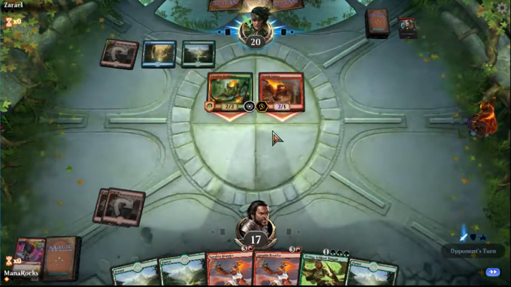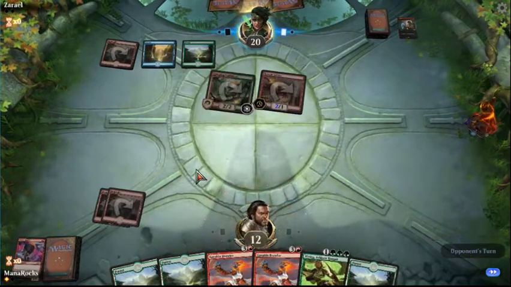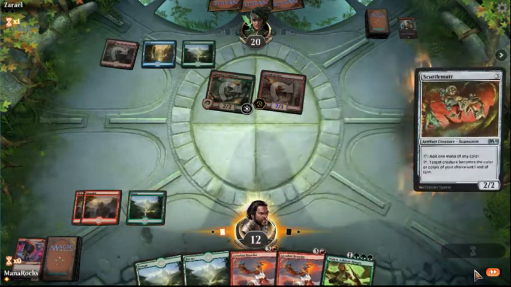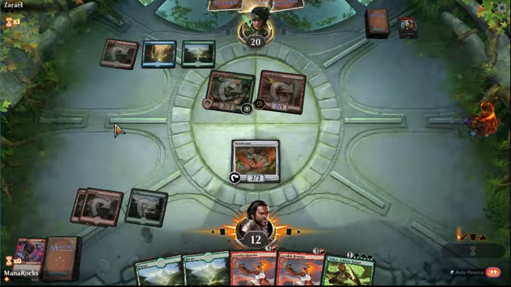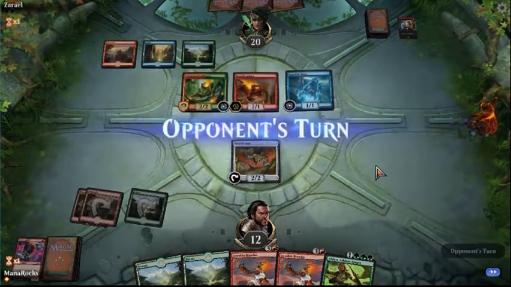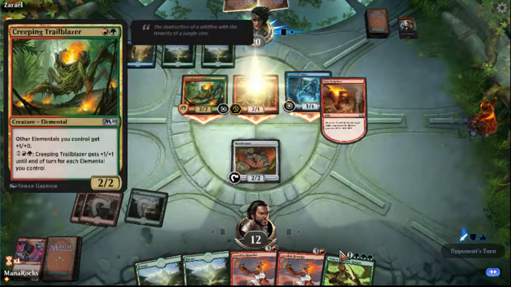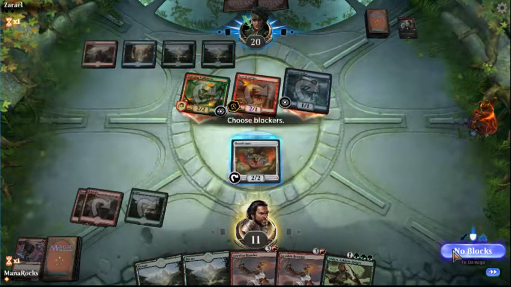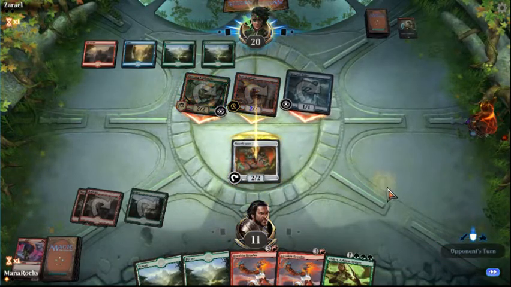I do think I'm just going to die. I'm taking 5, and then I'm not playing anything next turn. Yeah, Scuttlemutt. Probably trading Scuttlemutt off if they give me the chance. Ooh, and a Spectral Sailor? Gross. This gets +1/+1 for each other elemental, so I can't block that. But I will trade for your 1-drop.